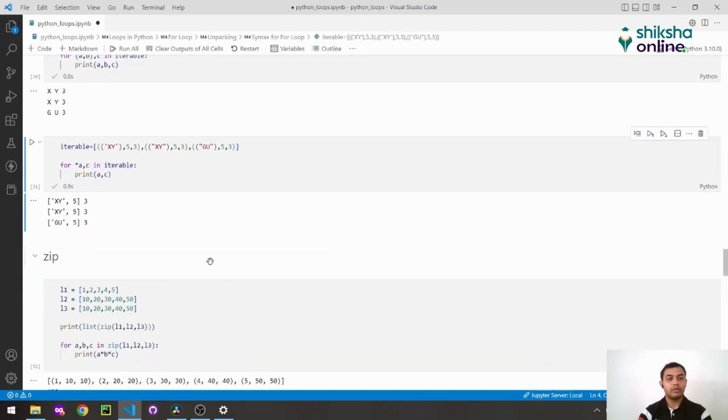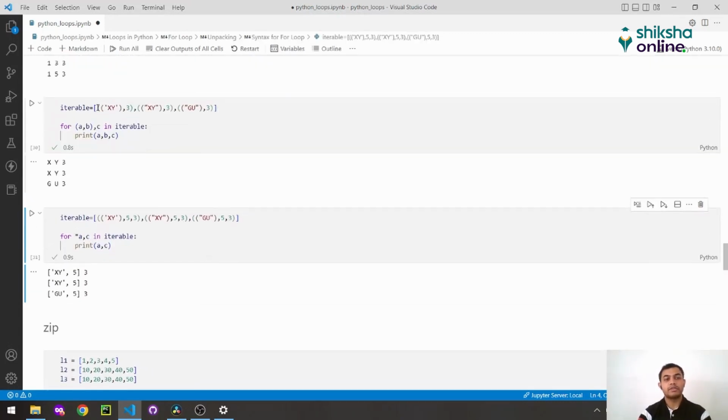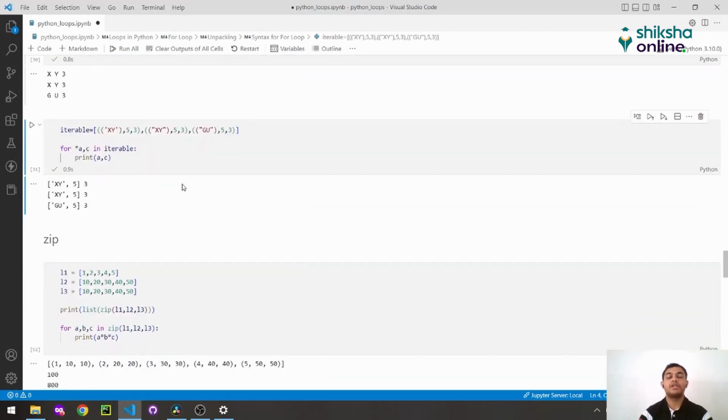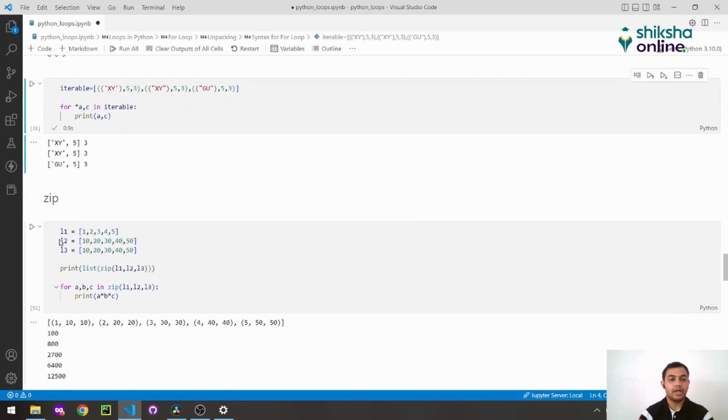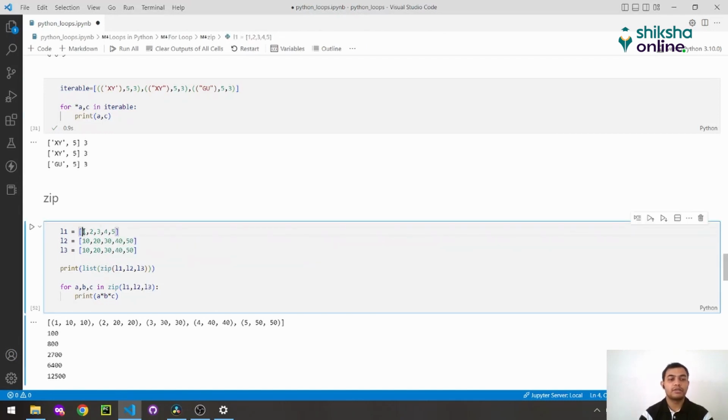Now let us see how you can make such kind of tuples from multiple lists, which you can use in your loop conditions. Say you have 3 lists, each having a similar number of elements, and you want to make a tuple from each position's value. So I want to make a tuple of 1, 10 and 10, again 2, 20 and 20, 3, 30 and 30, and for each such tuple I want to iterate over them. Let us just see how zip can help with that.